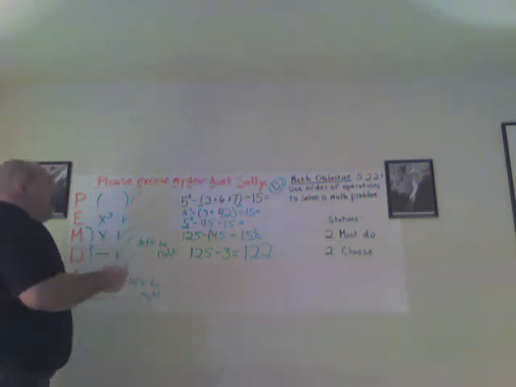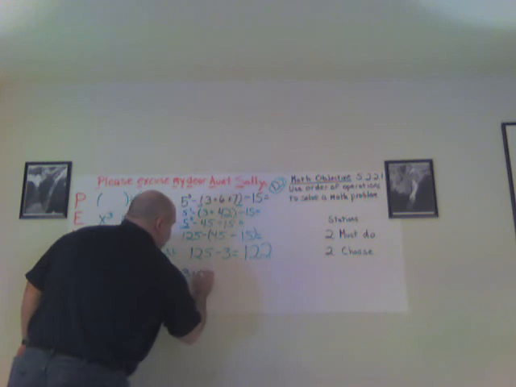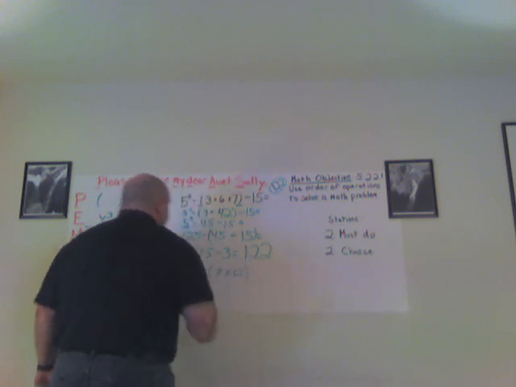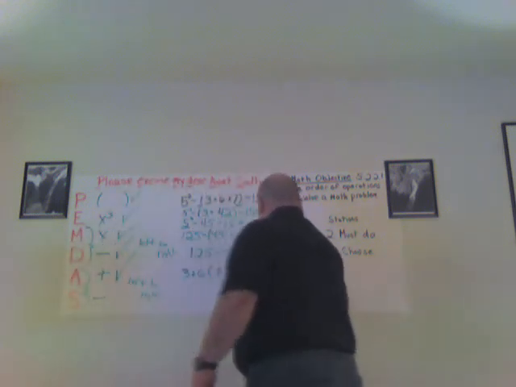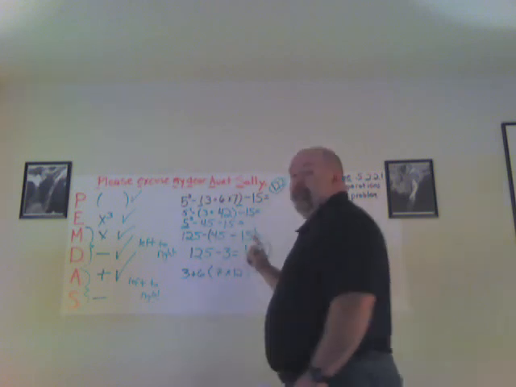So here we go. We're going to set up our next sentence here. Let's do this one a little bit different. 3 plus 6, 7 times 12, minus 8 equals. All right. What order are we going to do first?